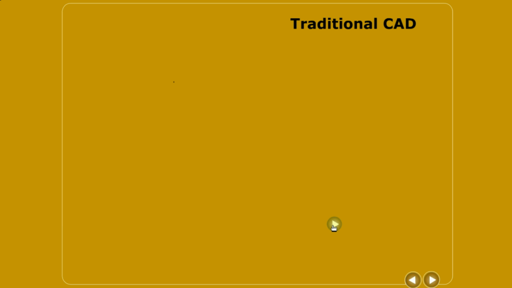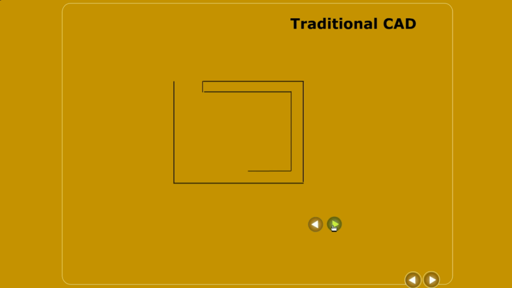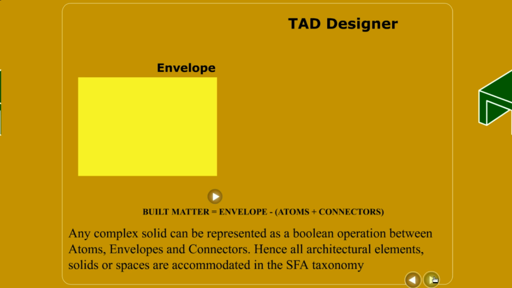So let's see how traditional CAD actually addresses this. It actually doesn't address it. It just traces over, as you can see here in this animation, what you believe to be the edge of the wall in a small room. So here I've drawn this and I've shaded that. And what the CAD did is that it drew the wall and emphasized that particular yellow area over there. And it left it to me to understand what the spaces are. The spaces are actually not there inside that CAD program at all.